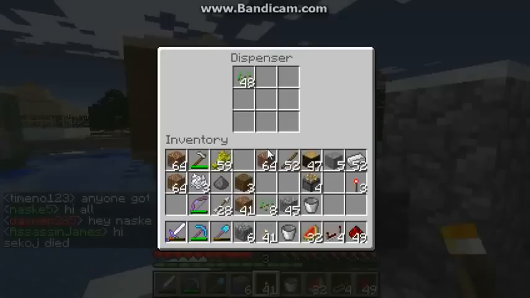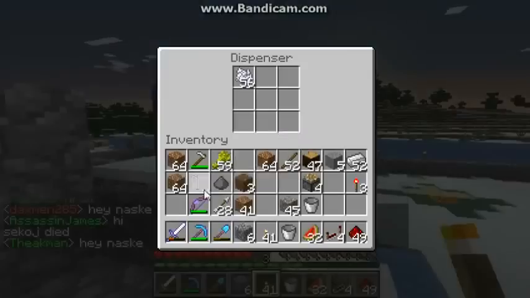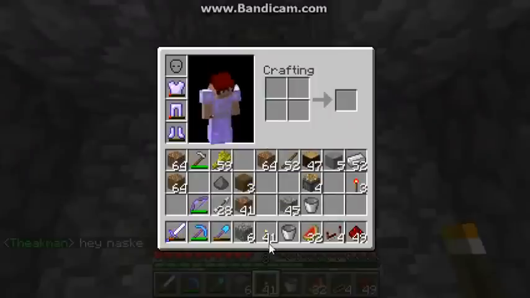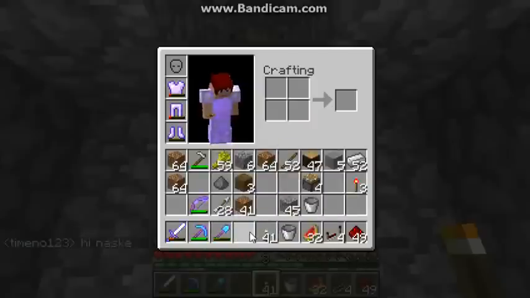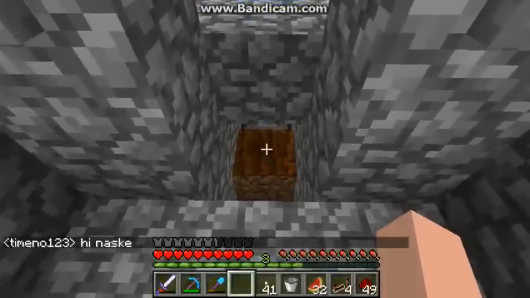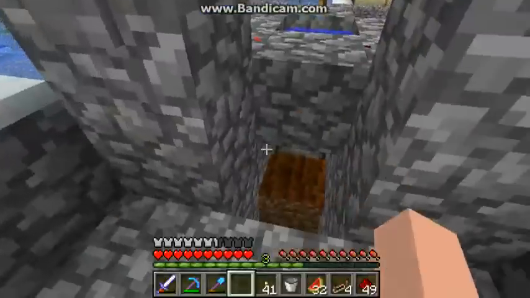So in the left side goes seeds, in the right side goes bone meal. We stand in this location here, and you have to make sure that there's no seeds or bone meal in your entire inventory, and that you have one space open on your hotbar. So you select that space, you look at the soil, and then you literally just hold down the right mouse button. So you press this button to start, and then it begins.